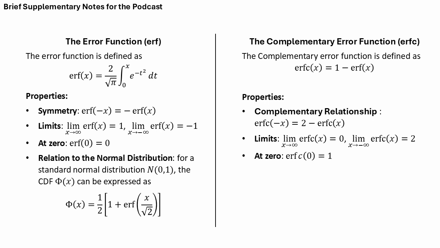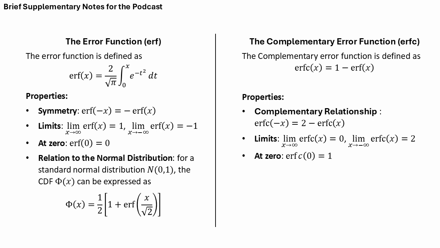And they don't stop there. They're also essential in signal processing. Signal processing. Are we talking like in our phones and computers and stuff? Exactly. Whenever you send a signal, there's always a chance for errors to sneak in. The complementary error function helps engineers figure out the probability of those errors, which is crucial for designing reliable communication systems.